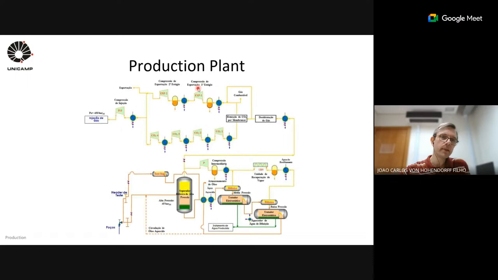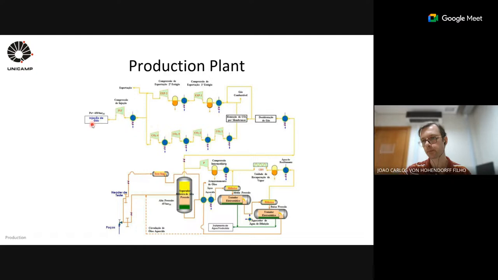And my production plant is a bit different because in this case, I have just three separators. I'm not focusing this analysis on that, but I could select the same idea if I change the pressure in the wells. But in this case, I included a CO2 separation by membrane filter, where I can separate part of the produced gas that is just CO2 and reinject it in the reservoir. Okay?